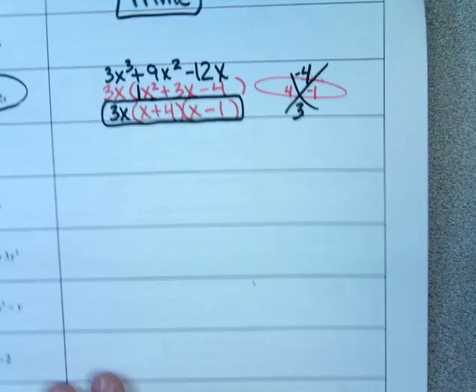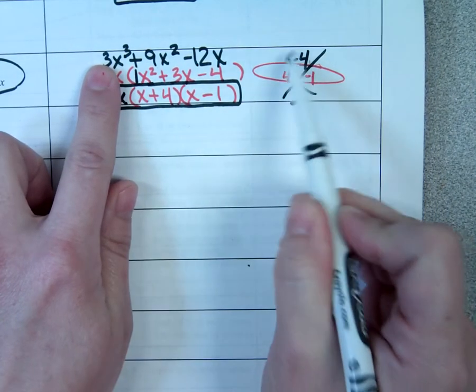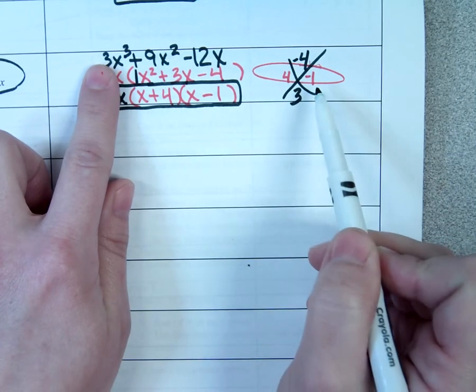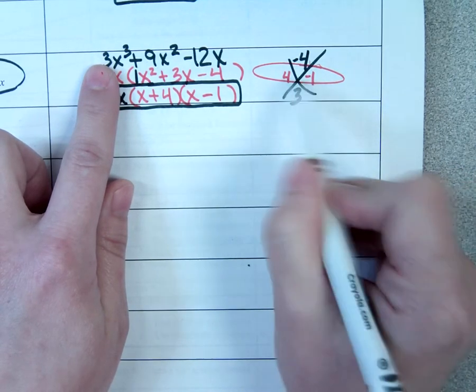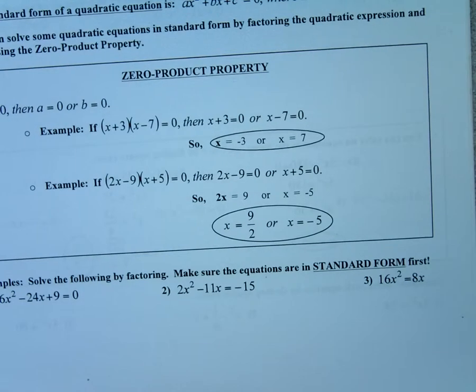And that happens sometimes when you do this too. Like if I was trying to find numbers that multiplied to be negative 4 that added to be 3, sometimes those numbers don't exist, and then I could not factor that either. But we haven't seen anywhere you couldn't come up with a concoction of numbers, but that could happen. Okay, moving on. Yes, concoction.